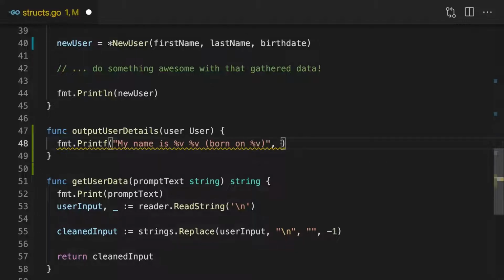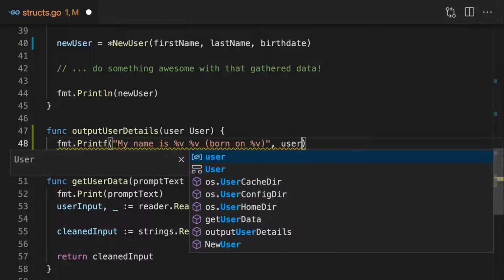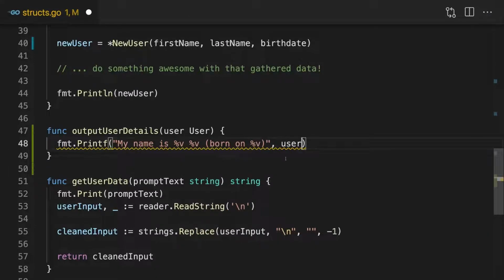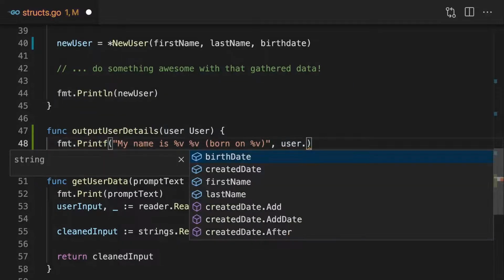Well, you work with a struct just as you work with a package in that case. You use the variable name that contains the struct, in this case this parameter, and then you use the dot notation. And with that dot notation, you then get access to those keys, to those fields that are stored inside of the struct.